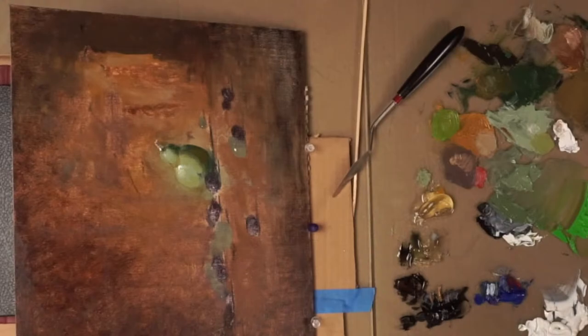How are we doing? Are we making some progress on our grape here? All right, so it's better with the green, the purple. Yeah, warm in the shadow. Yeah, it can happen fast, but the setup.